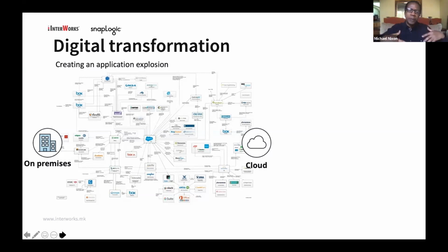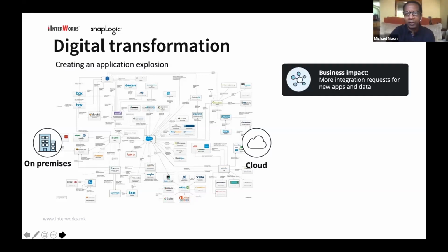This is because not only are you going to the cloud for the infrastructure, but you're choosing among best of breed applications. In the course of doing that, you are adding to the application environment within your organization. So you can have your on-premises applications and you can have your cloud applications. In fact, it's been stated that most organizations have in the neighborhood of around 90 applications.